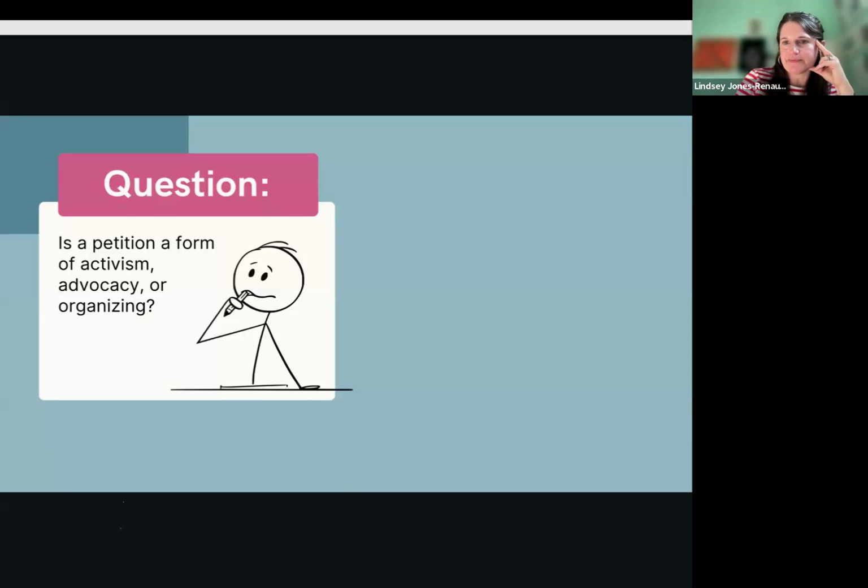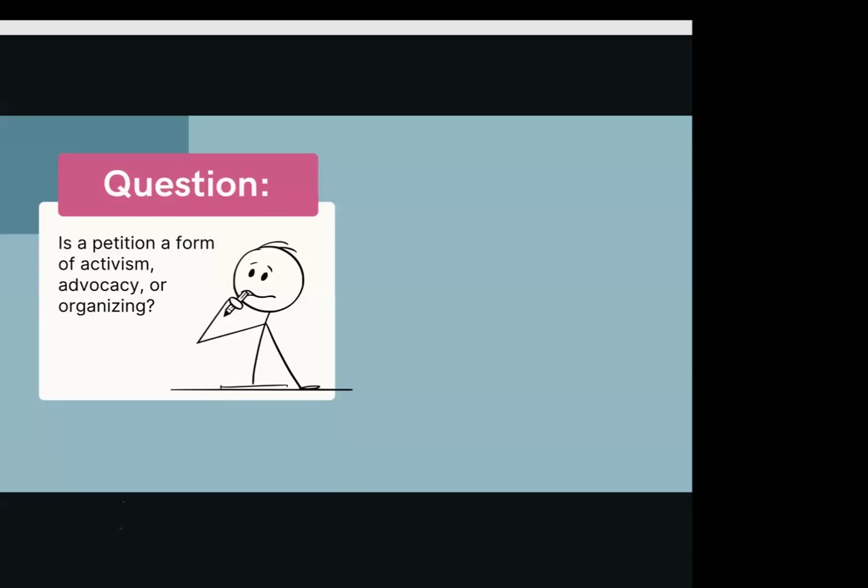Let's go to Aisha. I think it's like a little bit of all three because you're organizing people to care about a cause, so that's organizing done. And then it's a bit of activism because there's like a law that, well, the system is saying that this thing is wrong or you can't do this thing, and then you're signing a petition to change the law. So technically, it could be activism. You're working a little bit outside, but advocacy, I can't tie it exactly very well into advocacy, but yeah. Yeah, thank you.